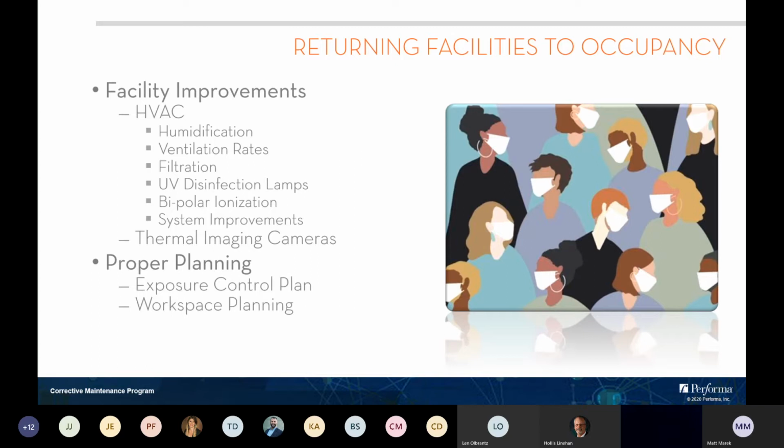It's interesting that CDC testing has found that, in a 10-foot test cube at 6 air changes an hour, the tuberculosis virus kill rate was 69% after an hour of operation. The norovirus was 94% after 30 minutes. So again, this is what we're dealing with today in our interior environments and spaces, that person-to-person transmission. So the thing that you really got to do is get it at the source. And it is a great opportunity while we have this time to look at whether there is an option to upgrade the mechanical system.